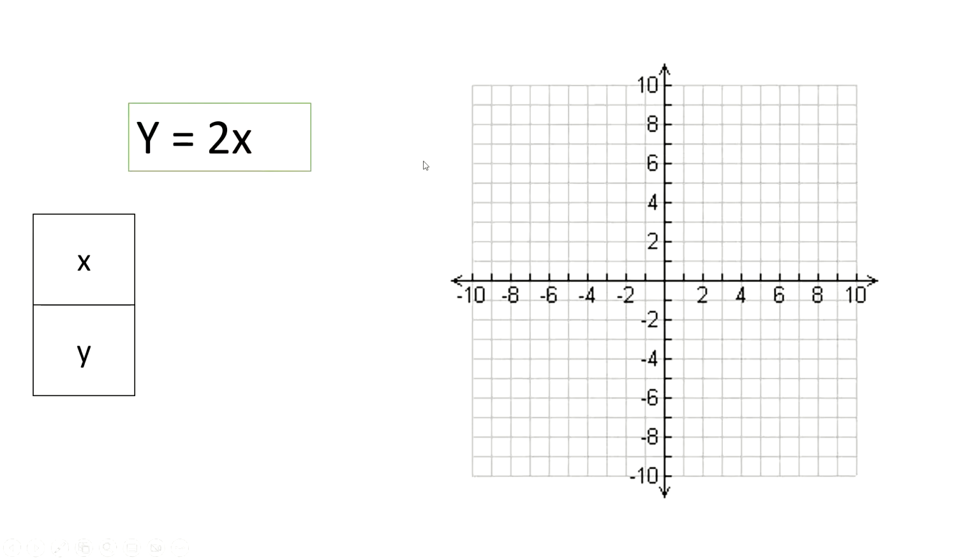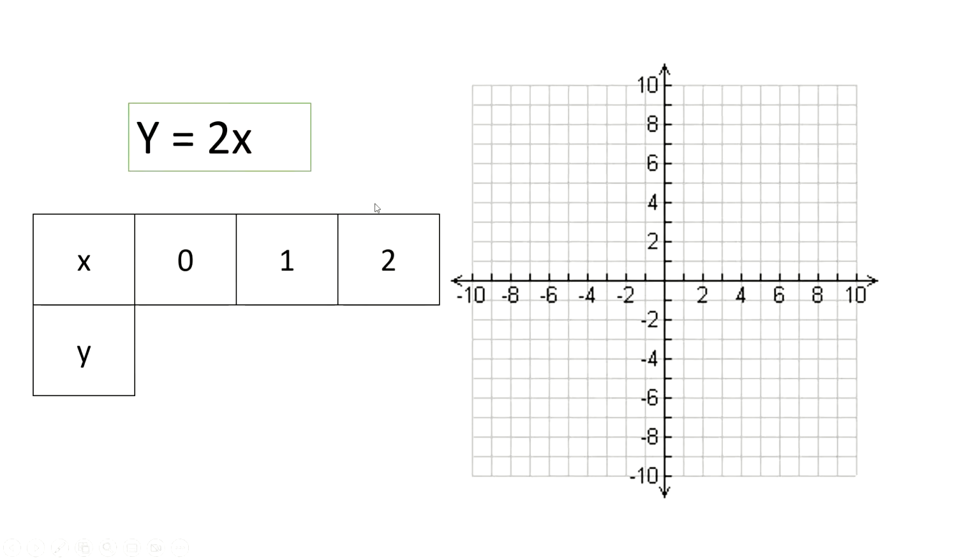But anyway, the box method, because you often have a mini box like this. These 3 boxes here, 0, 1, and 2, they should be empty. But I recommend always filling x out with 0, 1, and 2 because it has the easiest multiplications. Because here, all you do to find y is you replace, well, let's take x equals 0. You replace x by 0. And then 2 times 0 equals 0, and so on. So then 1 times 2 is 2, and 2 times 2 is 4. So that's the first bit. You don't go on for infinite possibilities. You only do 3 or 4 just to make sure.